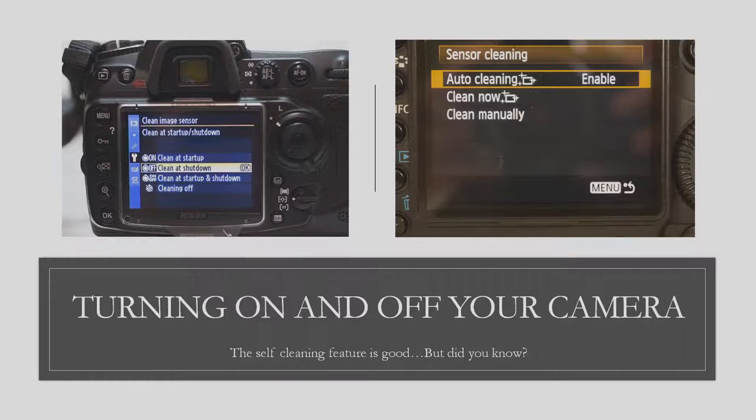Canon, Nikon, Olympus, Fuji, Pentax — all of them have got an adhesive tape at the bottom of the camera and behind the shutter. When you turn your camera on and off, keep it in this position so that vibration lasts about half a second, the dust falls down because dust is heavier than air, and it sits on the adhesive tape at the bottom of the camera and will not come back in.